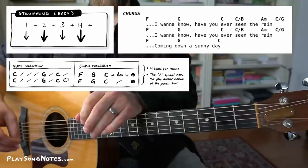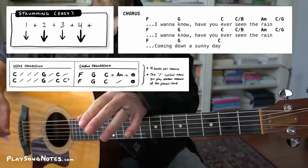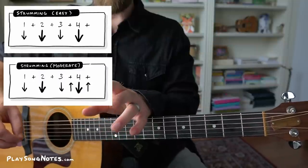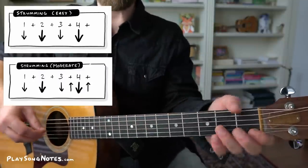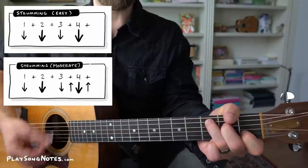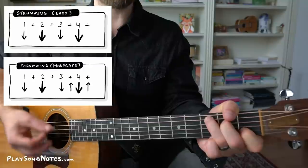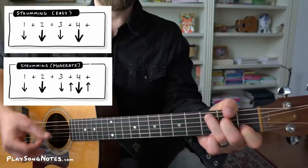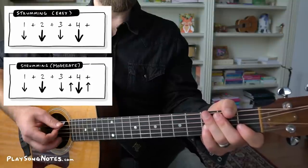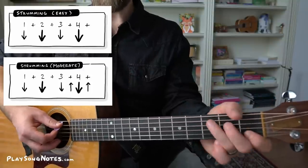There's a verse and a chorus. That's all you need, and you have that basic strumming pattern. But let me show you how to spice up the strumming pattern a little bit. An intermediate strumming pattern you could do is down, down, down, up, down, up, repeated. I recommend that you accent the 2 and the 4 again with this if you can. This is a great way to extend that easy strumming pattern.